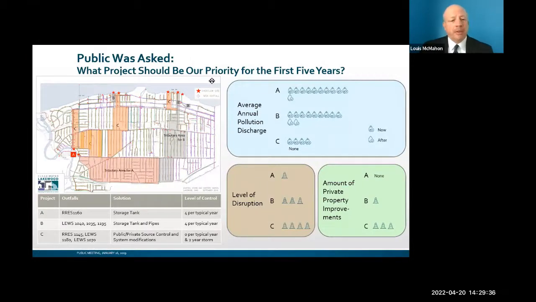This is when we got to the public meetings, this is where we asked about prioritization. If we're going to spend our dollars, where are we going to spend them and in what sequence? And what else can we do with those projects? So this is just one of the things that we showed to the public and got their feedback on. Next, please.